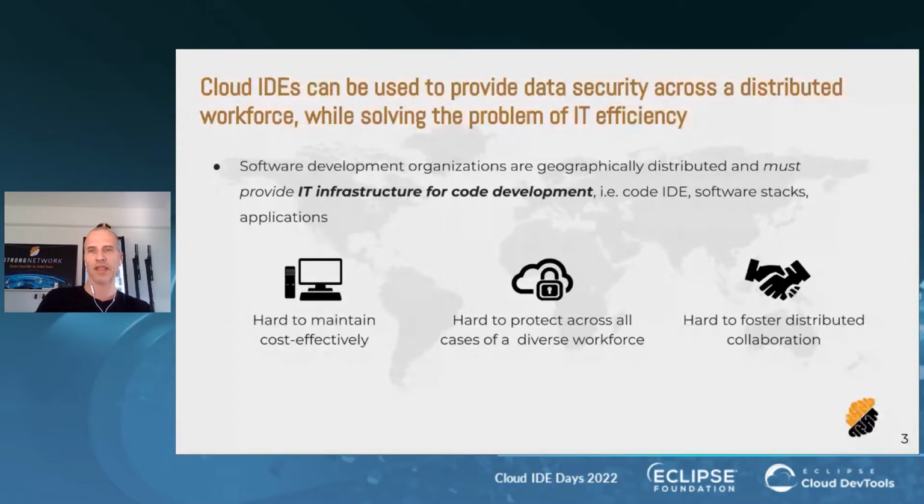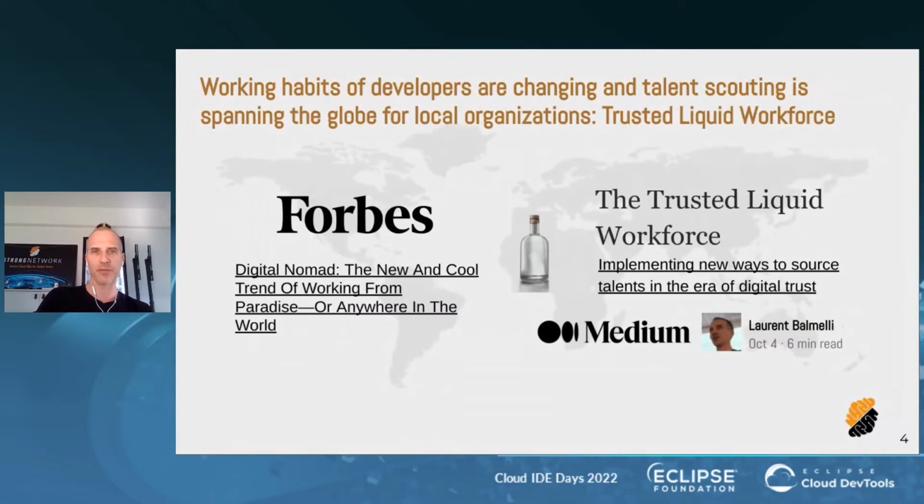And the last thing, definitely not the least, is you want to foster a sense of efficiency when doing distributed collaboration. So the setting here is that we want to employ people anywhere in the world, regardless of the location, and you want to make sure that this is going fine.